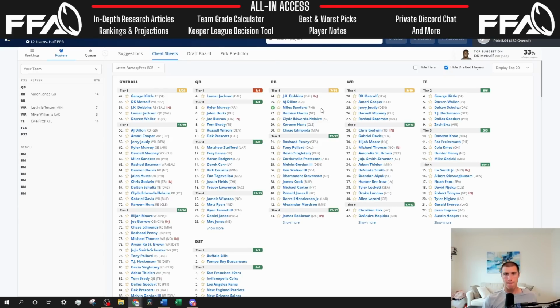So we're basically left looking at these running backs. Dillon is still on the board. Miles Sanders still on the board. I have Dillon at the 410.